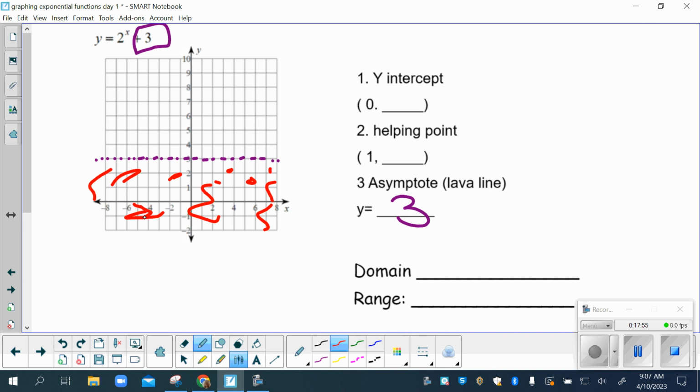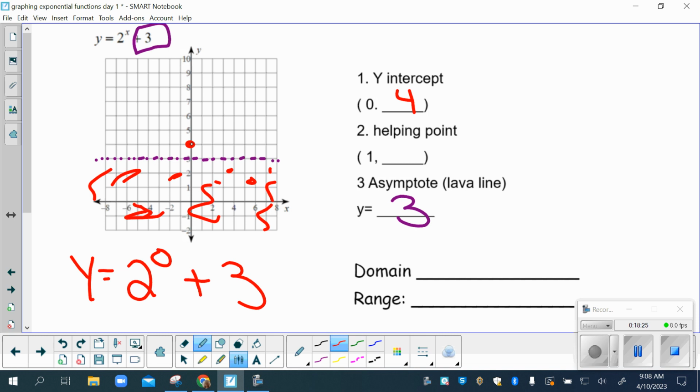Now, we need to know where our J is going to go, right? So we need 2 helping points. We know the shape, but we need some help. So the first thing we're going to do is plug in 0. Are you guys ready? So here we go. We're going to say y equals 2 to the 0 plus 3. Well, anything to the 0 we like. What is anything to the 0? It's 1. 1 plus 3 is 4. So here's my first point, 0 comma 4.